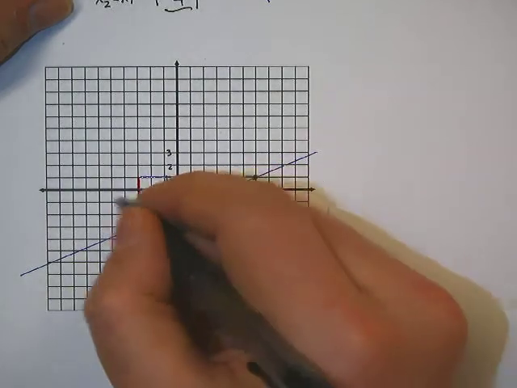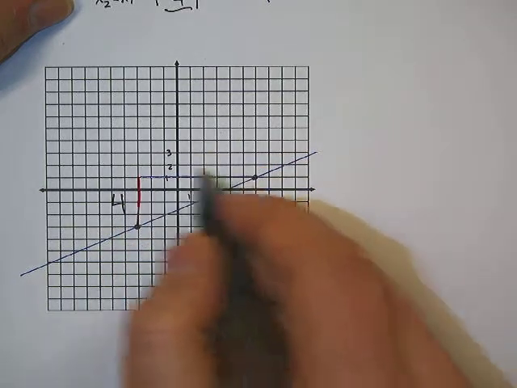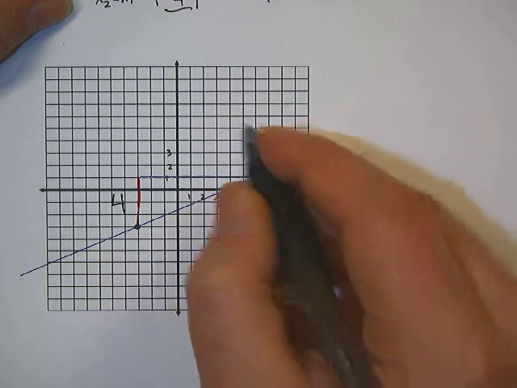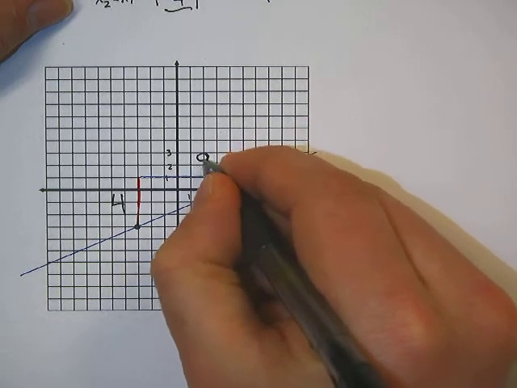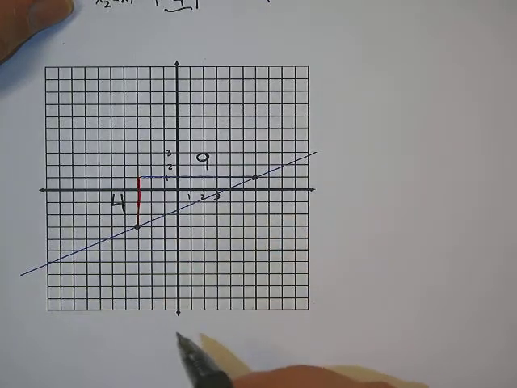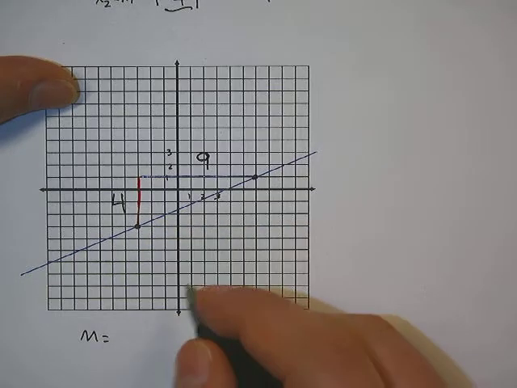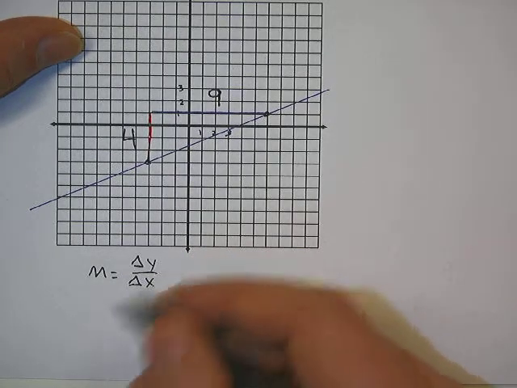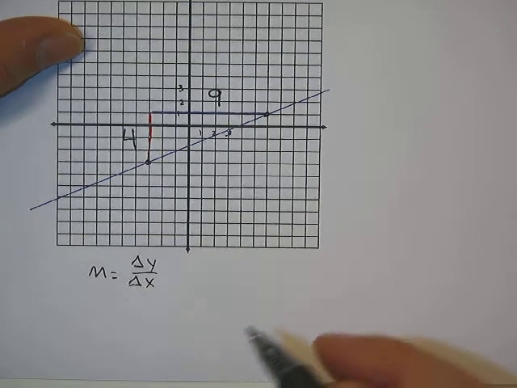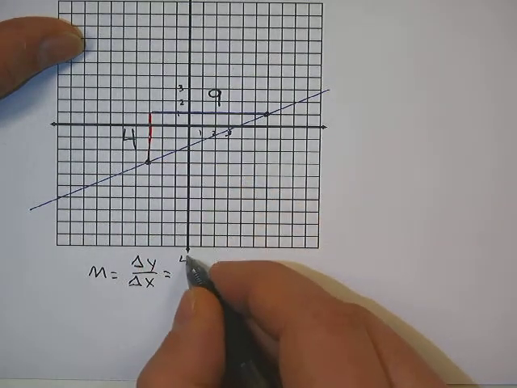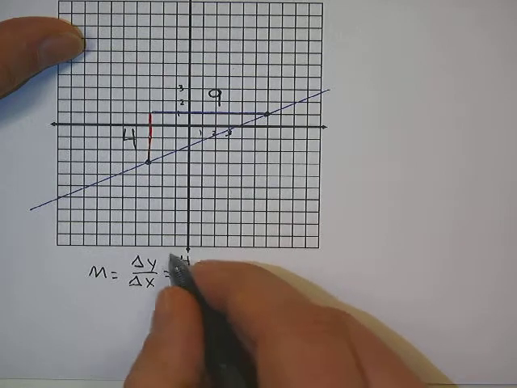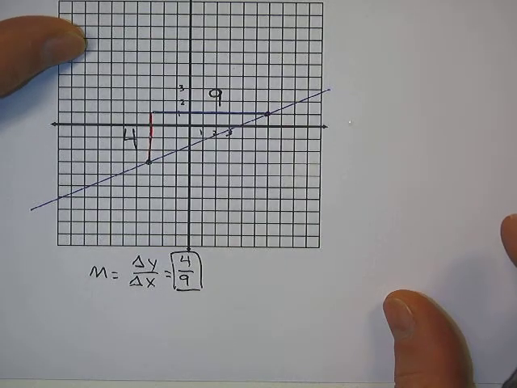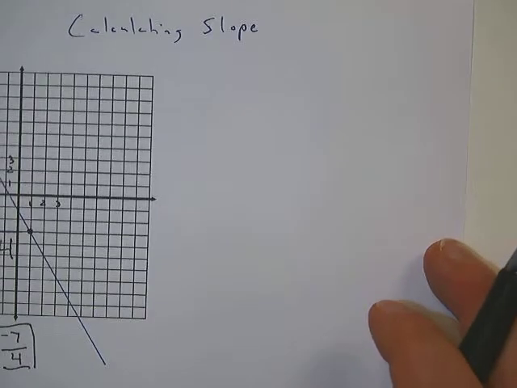Now I'm going to label. So this time we start here and we're going up, so it's 1, 2, 3, 4, so it's positive 4. We start here and go to the right. 1, 2, 3, 4, 5, 6, 7, 8, 9. So our horizontal change is 9. Okay, so again, m is equal to, I'm going to write it a little different this time. Change in y, delta y over delta x. Delta y is equal to y2 minus y1, and delta x is equal to x2 minus x1. Our y change is 4, and our x change is 9, so our slope is 4/9. Again, it's positive, which we expected because it goes up from left to right.